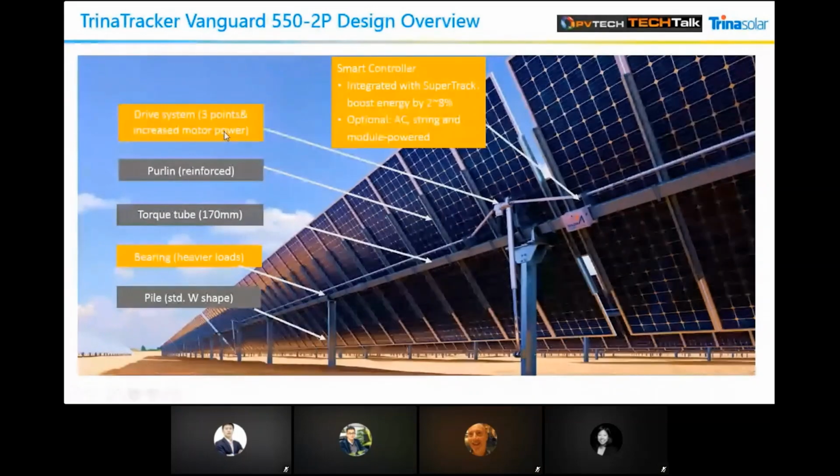And most importantly, for the driver system, we have changed from the single driver system to the multi-driver system. Later I will explain in more detail. And also we have in-housed our controller box, from the power to its smart tracking function. In my following presentation, I will explain in more detail the parts branded in yellow, because these are our key technologies we want to introduce in more detail. The parts in green are just size updates to make it stronger.